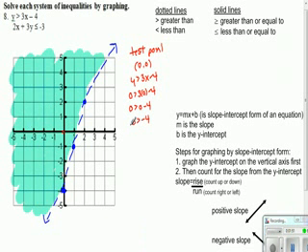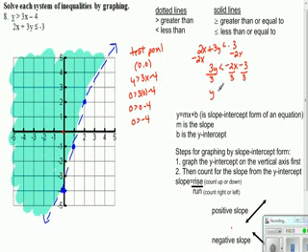Okay, for the second equation, first you need to get y by itself. So to get the y by itself, I would have to turn the 2x into a 0. So I would subtract 2x on each side. So that gives me 3y is less than -2x minus 3. Then divide both sides by 3, which means everything has to be divided by 3. So since I divided by a positive, I don't reverse the symbol. So I end up with y is less than -2/3 x, and a -3 divided by 3 is a -1.